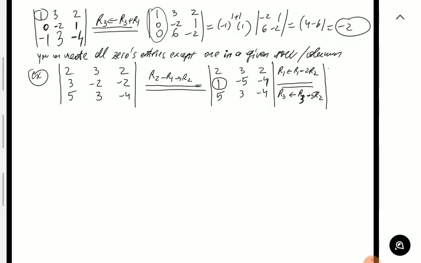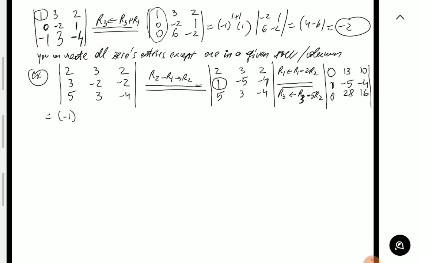Okay, so minus 1 times 2 plus 2, that's 0. 5 minus 5 times minus 2, that's 10, which makes it 13. Minus 4 minus 2, 8 plus 2 equals 10. Middle row stays the same. And then minus 5 times 1 plus 5, that's 0. Minus 5 times minus 5, 25 plus 3, that's 28. Minus 5 times minus 4, 20, minus 4, that's 16. So now again, I go by the first column.